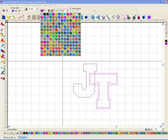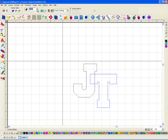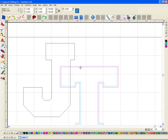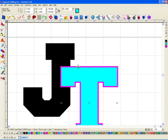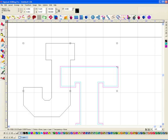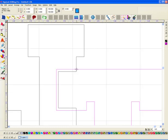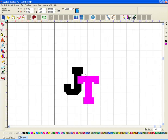Let me change the color to blue or something. I'm going to go negative, and you can see right here it gets smaller and smaller. I can go with 0.060 like the other one. I don't want them grouped. What I just did there was create the same little line. I'll take the blue one and the black one, weld it, take this blue one, throw it away, and there I have my little underlap, or overlap, whatever you want to call it. So that's how you do it in OOBling.